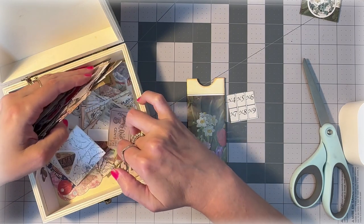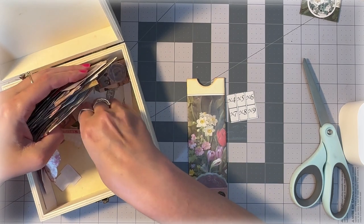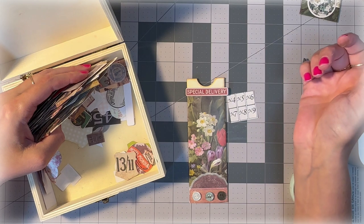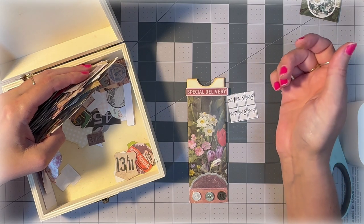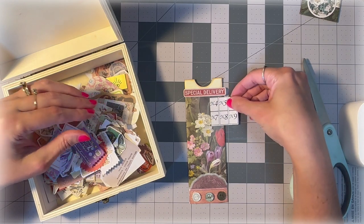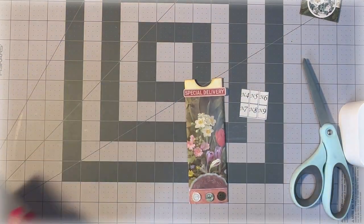Let me see. Again, going all the way down to the bottom. Special delivery. Oh, that's cute. That is cute. And then we can put a number under that. Okay, let's do that.